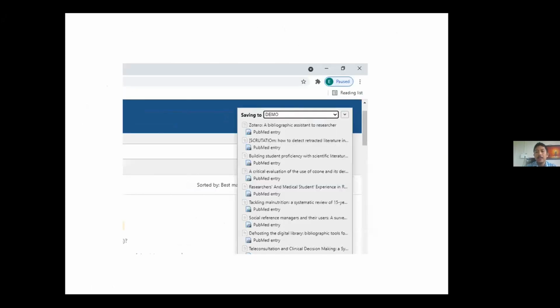As I told you earlier, I initially created a folder called demo. Then these 14 results from PubMed will be imported to this demo folder. So this is the simple thing you should do.